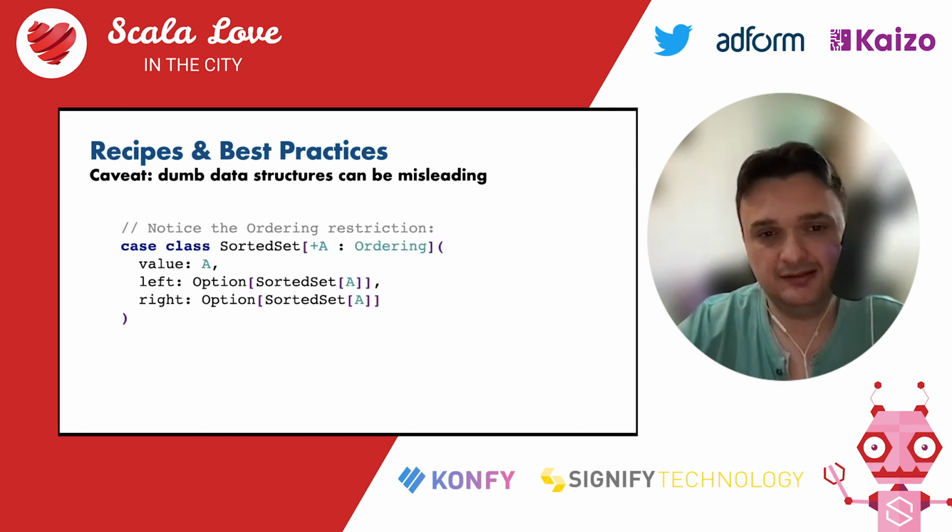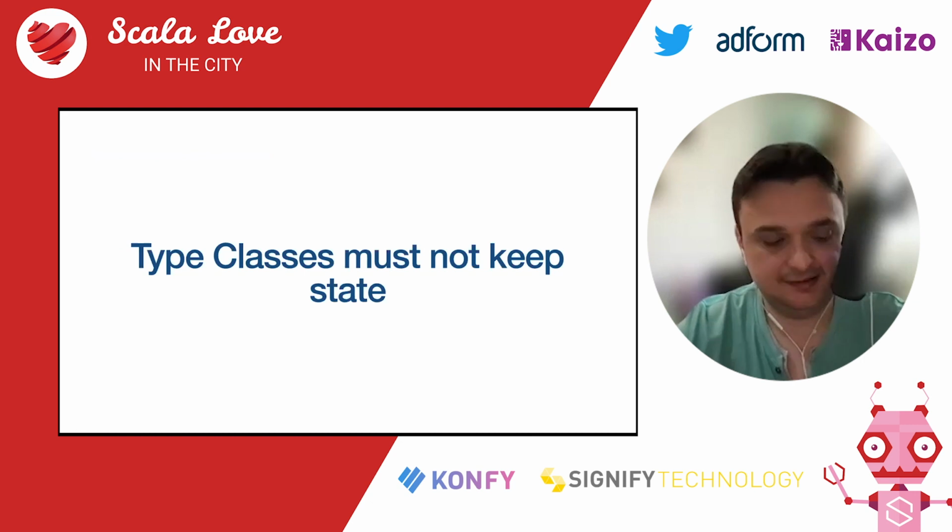So the easiest thing to do is to add that restriction on the data structure itself. So now we say A must implement ordering. And when we see that, because of parametricity, we can figure out that this is a binary search tree. I mean, what else are you going to use this ordering for? And this is actually saner, and it's what the Scala standard library does. It's why maybe in Scala we don't need global uniqueness that much, even if we have to keep it as a best practice. Now, type classes must not keep state, and this is a super important one.